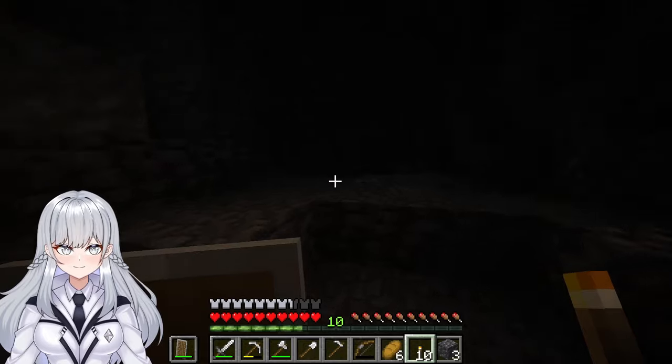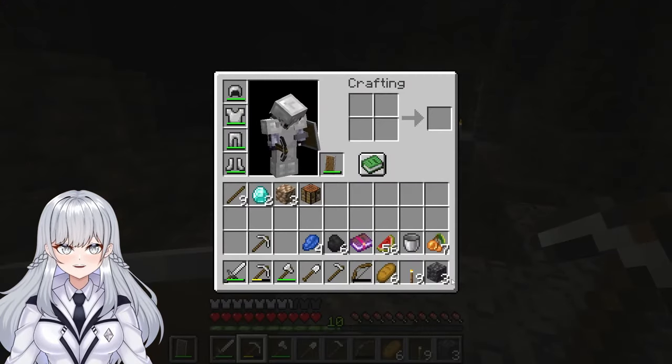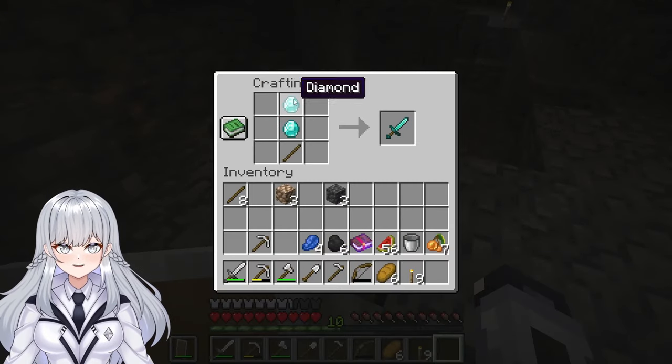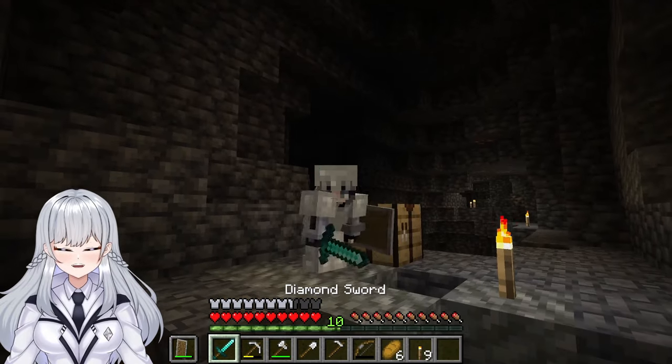Whoa. Oh, nice. Diamonds. Oh, yeah. Yeah, that's what I wanted. Nice. You could take it classic style. Boom. Diamond sword. We are ready.